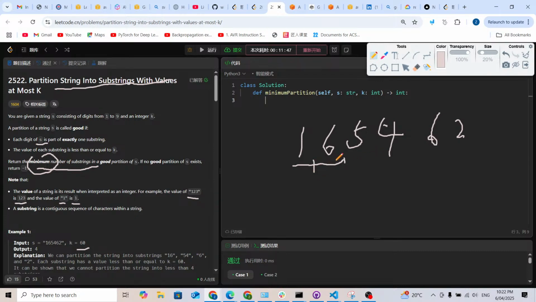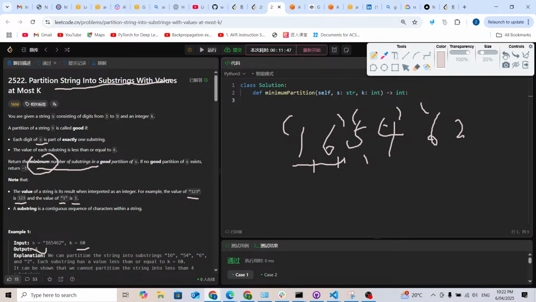If we choose 165, it's going to be more than k. So instead of choosing 1 or 6 separately, we choose 16 together. Then we choose 54, and then 6, because we cannot choose 62 since it is more than k. And then we choose 2. So how many splittings? There are 4 parts.